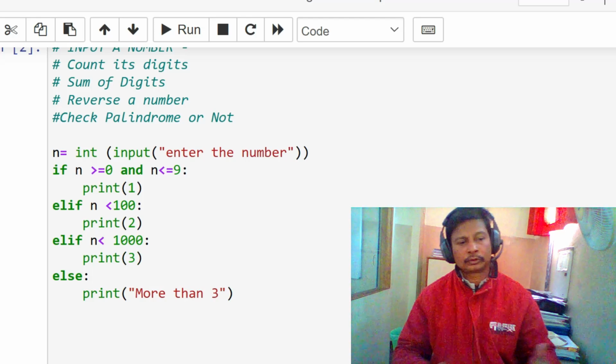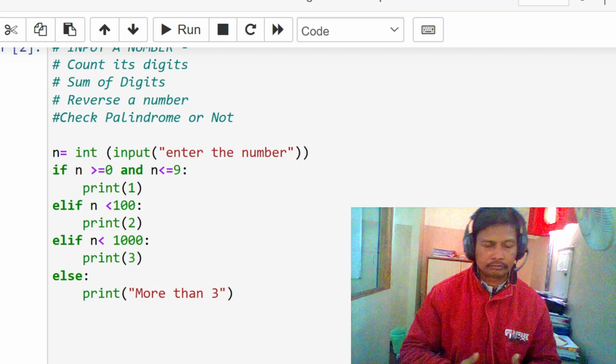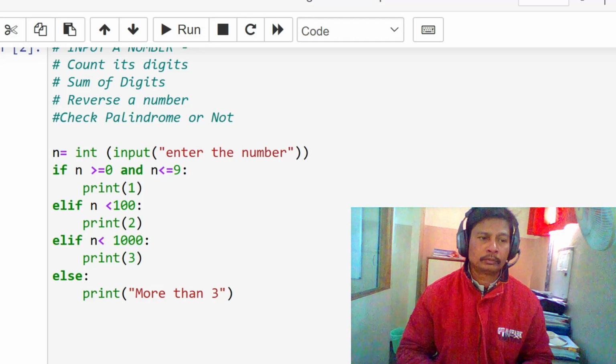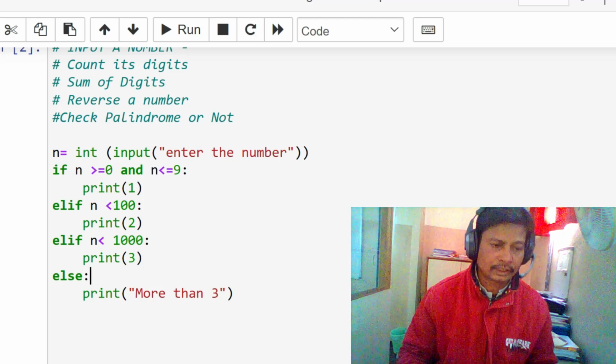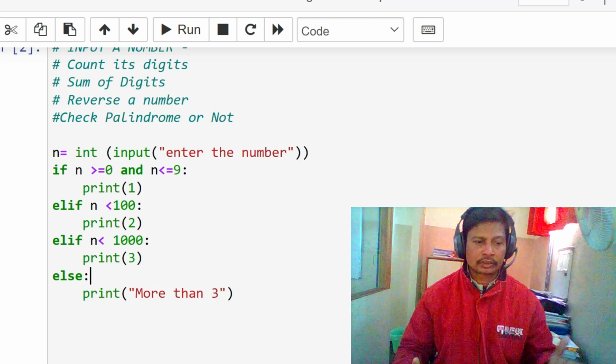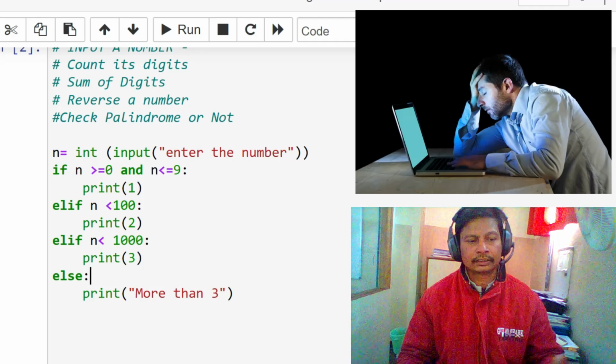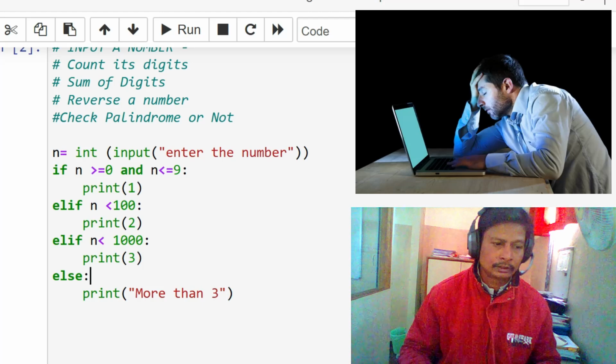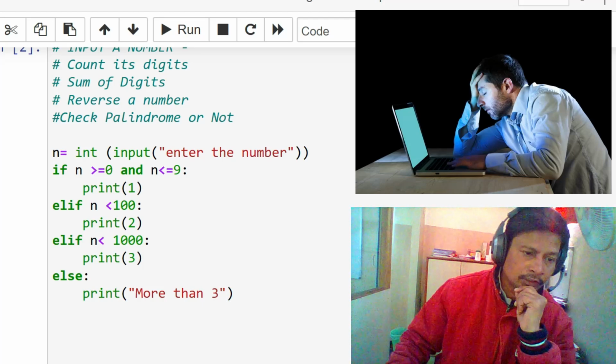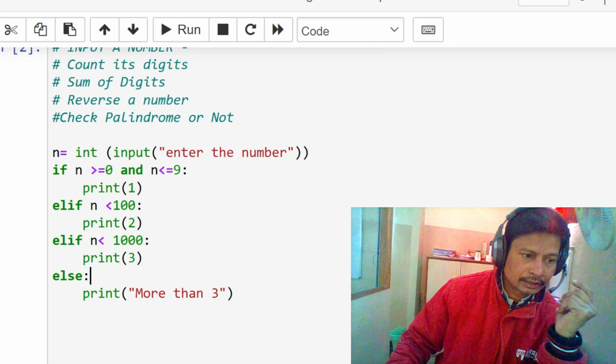And we have to keep on writing these statements and we don't know till how much, because the number can be as large as anything, so we cannot include all the possible conditions in this. So this will be a very tedious or incomplete method. We can also say it is an unprofessional way. It is not a proper way to find the total number of digits in a number. So let's take another approach.